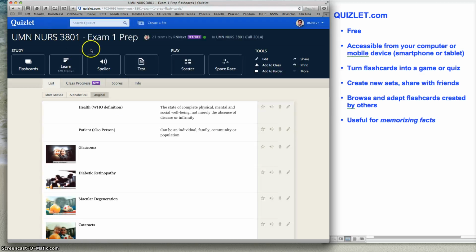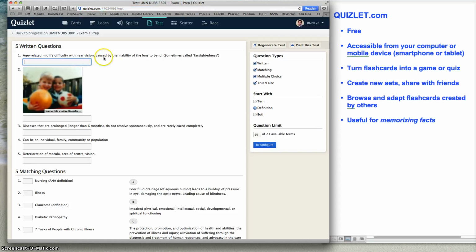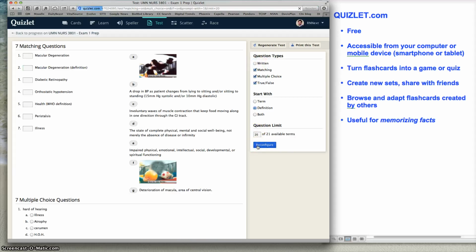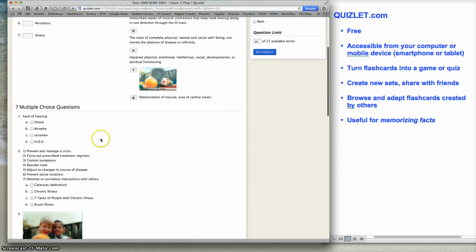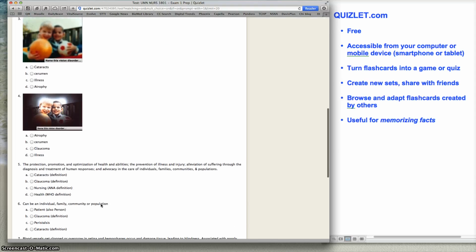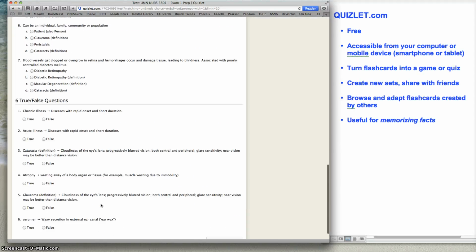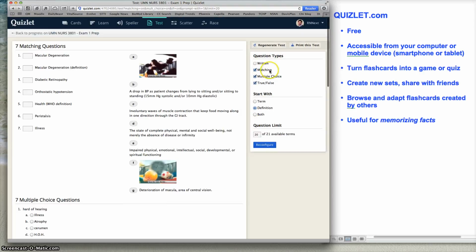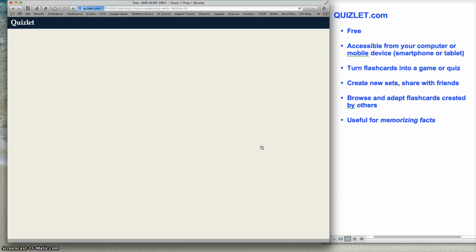Now let's go back here for a moment. What's a really nice feature of Quizlet is you can just press a button and turn it into a little quiz. So all these flashcards, you just click test, and you see that we've got them in several different formats here: written, matching, multiple choice, and true false. Say, well, I'm just starting this set, I'm not ready to do written yet, so you just click that, reconfigure. And so here we've got the matching, multiple choice, and true false. If you want to change the format, it's very easy to do, as you can see here. And you can just do all multiple choice if that's what you wish, and just press reconfigure, and there you go.